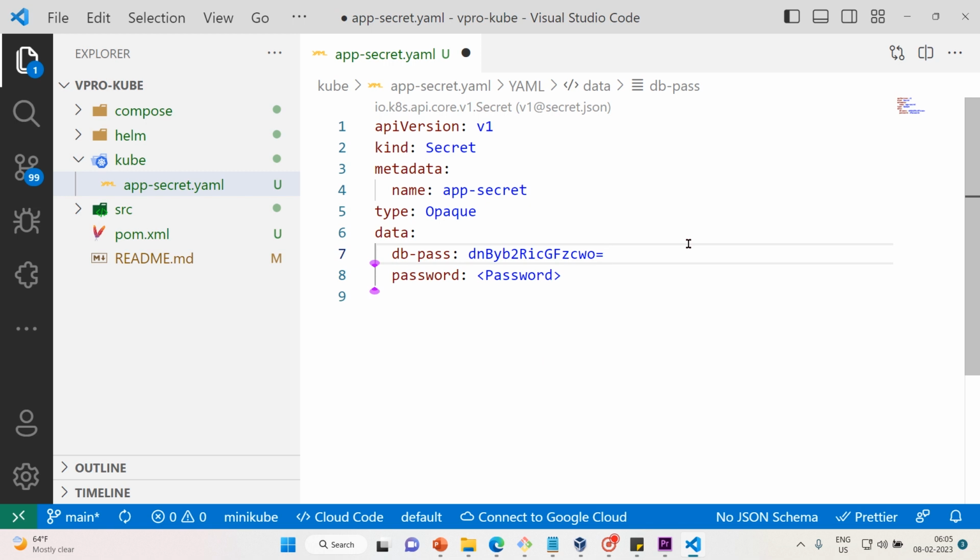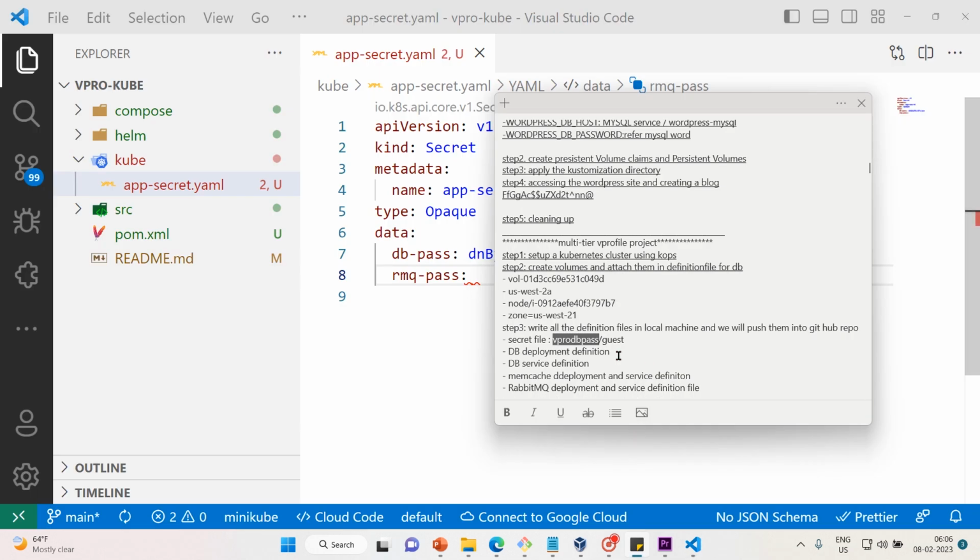Okay, so then we have one more, the second one. This time it's RMQ, RabbitMQ pass, that's the name. And for that, what I have decided is to go with guest.